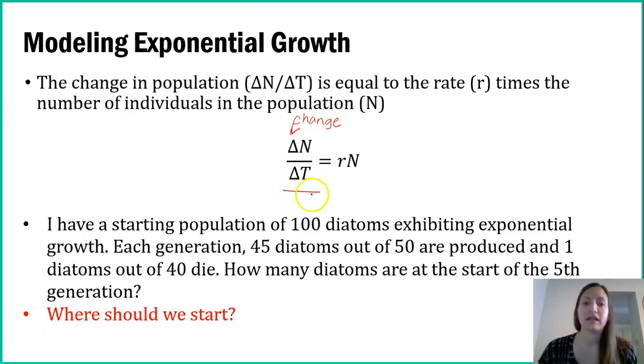And typically what we're going to see the most when we're talking about change in time is generations. So we're not going to plug in 10 years. We're not going to plug in some time. What we just mean is, over a time period, typically after 1 generation, what was our change in individuals?